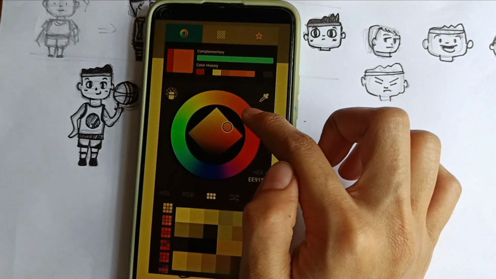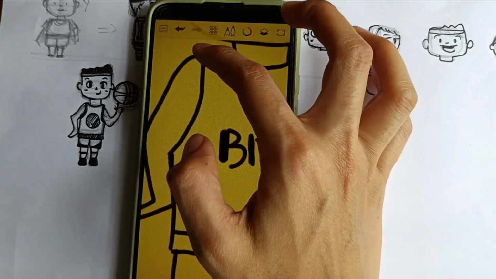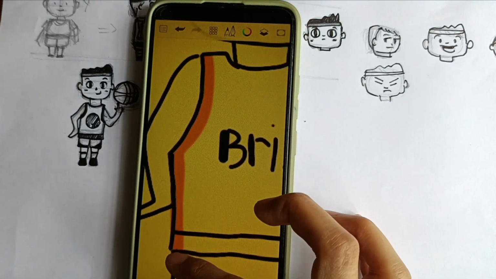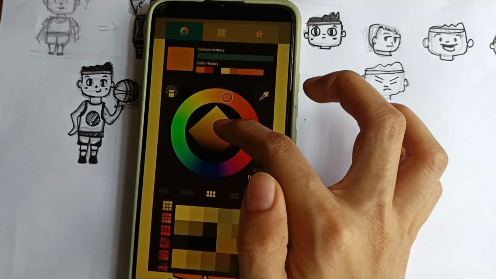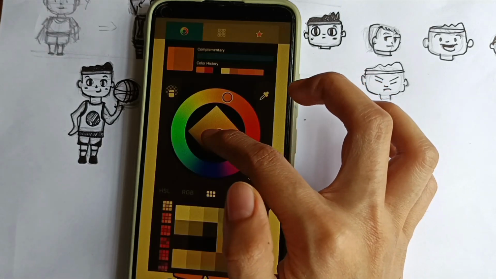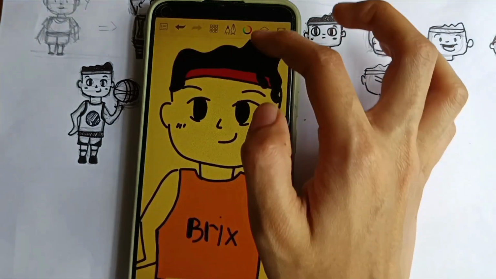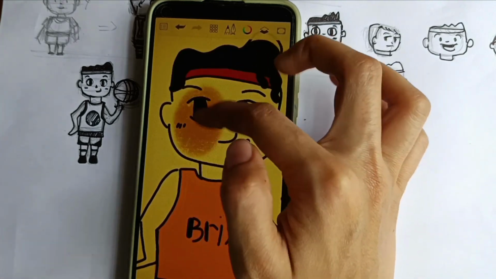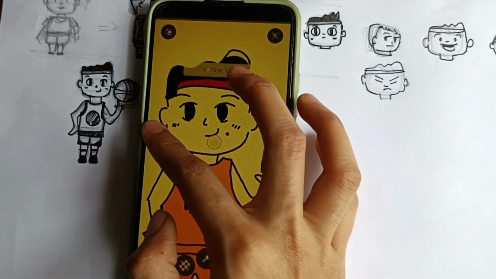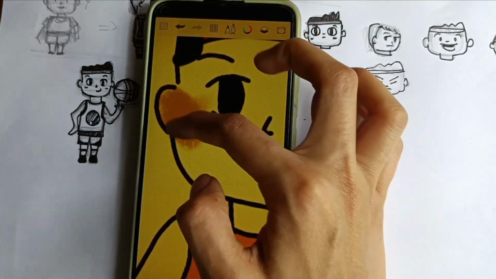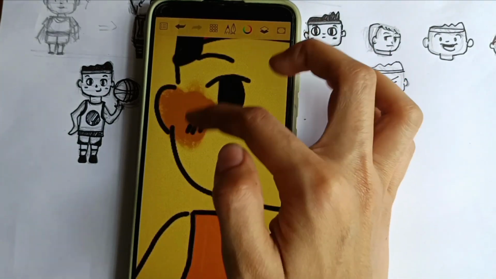Autodesk has different color palettes, so I'll go with the color wheel. You also have an option to create a custom color palette or choose from the palettes Autodesk provides. I'll be using the inking pen to color the basic shades. There is also a color selecting tool, which you can hover over the color that you want to choose.